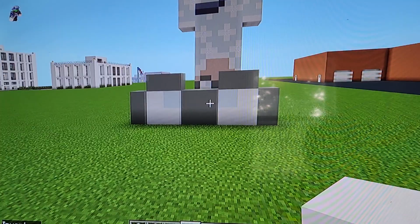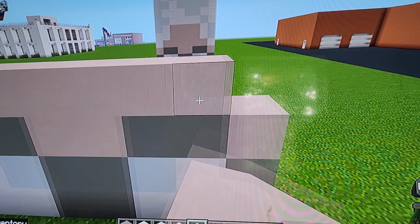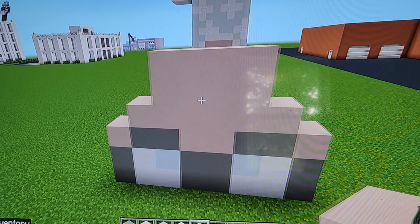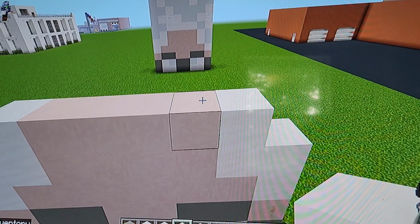Next, white terracotta is just going to go on top and in between all the white concretes. Leave a gap of one from either side and put a row of white terracotta. Do the same thing, except this last row wants to be two blocks up. This is going to be the Queen's legs, or ankles, or whatever you want to say. Then smooth quartz block on the edges here. Put smooth quartz block around there, extend up, and then on top of here, just like that. Make sure the corners are not connected, but there you go.